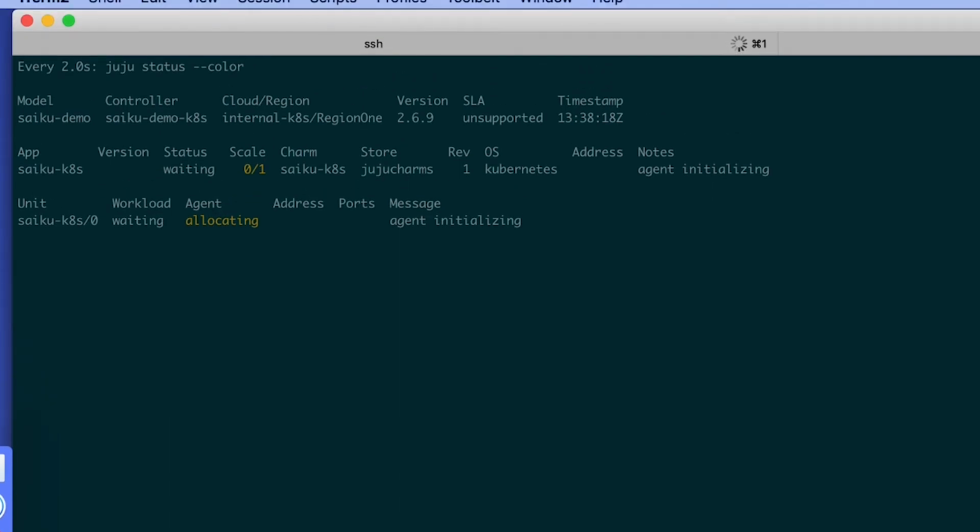So it will spin up a couple of pods. It won't just spin up your own thing. It will spin up a Seku pod. It will also spin up a Seku controller. It will deploy a service for you, all that type of stuff. And so it will take a few minutes because it's going to download my container to whatever node it's deployed on. It may already be there, in which case it'll be quick and simple. If it's got to download it, it might take a little bit longer.